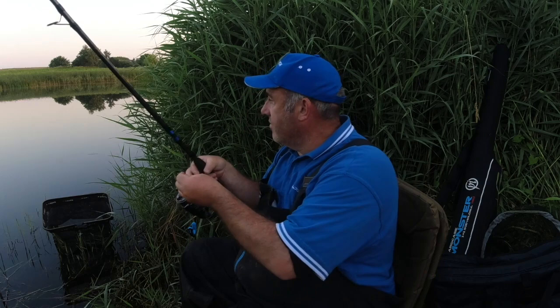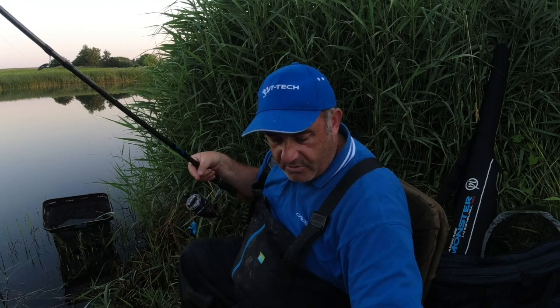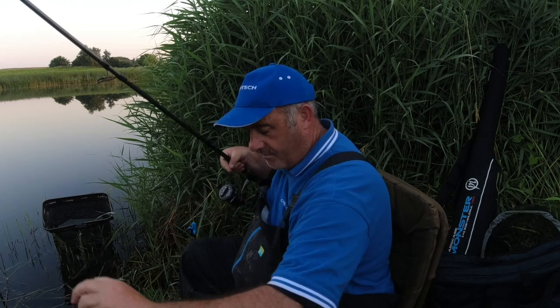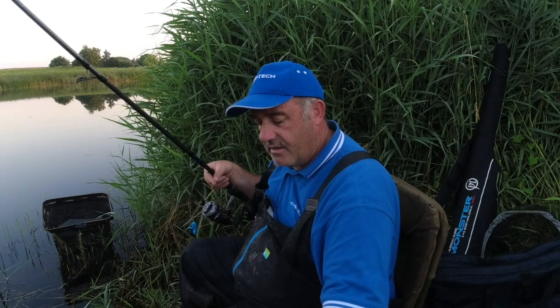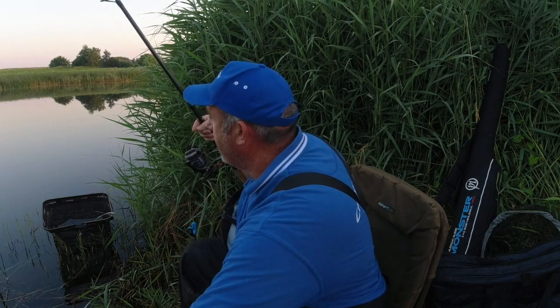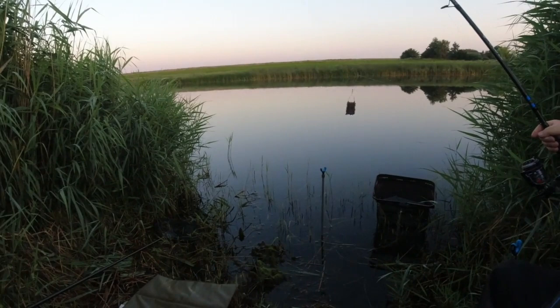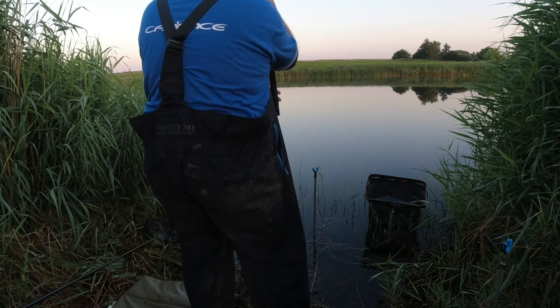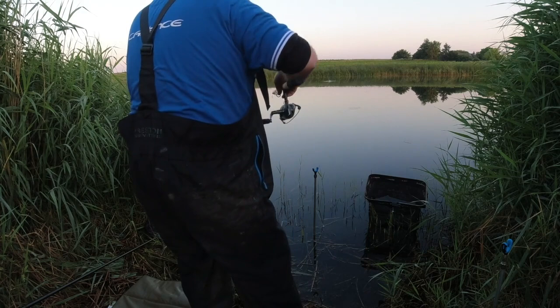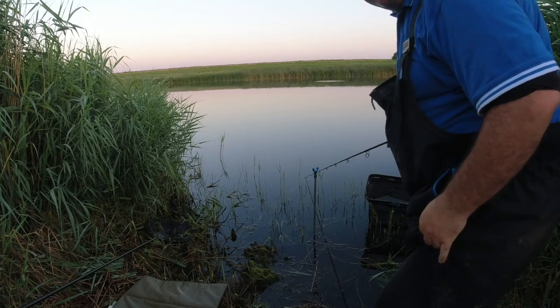Start with a bunch of dead maggots — there we go. Just put some dead maggots in with the groundbait. Even plenty to go in these short sets, you only need a pinch of dead maggots, and there you go, packed up ready to deposit out into the swim. Fishing just past middle.